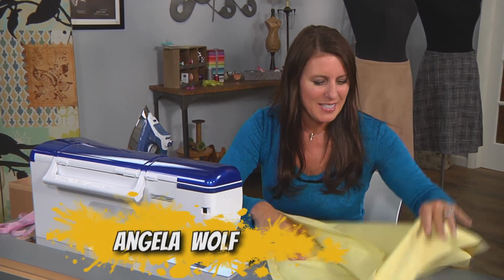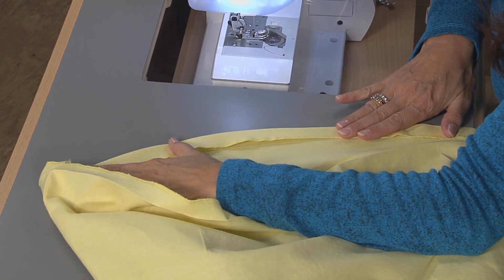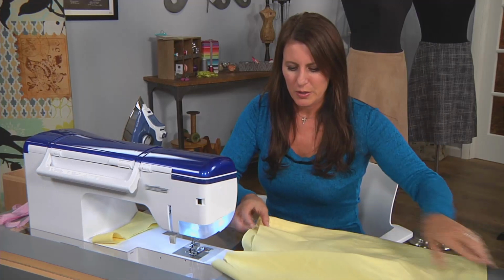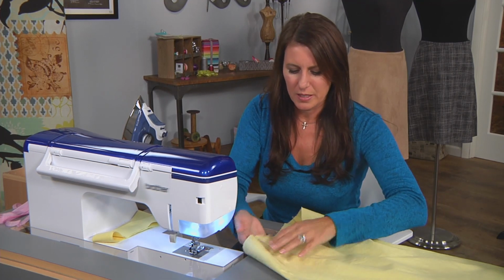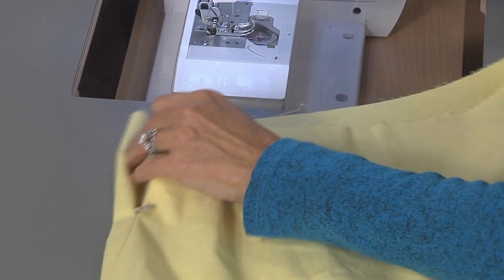Okay, I've sewed my side seams, and while I pressed my side seams open, I went ahead and pressed up my hem. Kill two birds with one stone. But let's get back to the waistband. So up here for the waist, you can see the hidden zipper. You can't see it, right? Or at least not hardly.